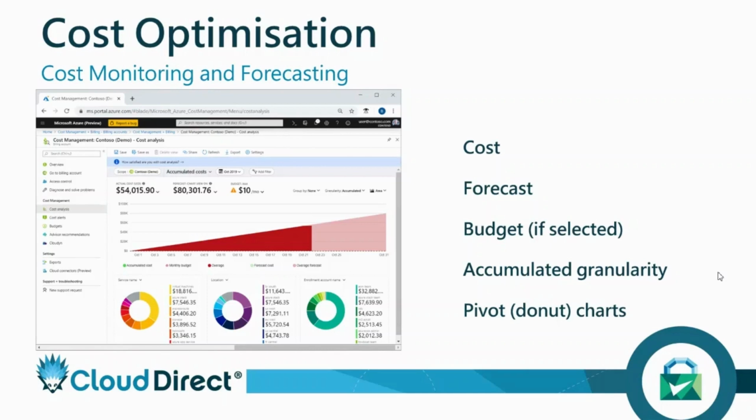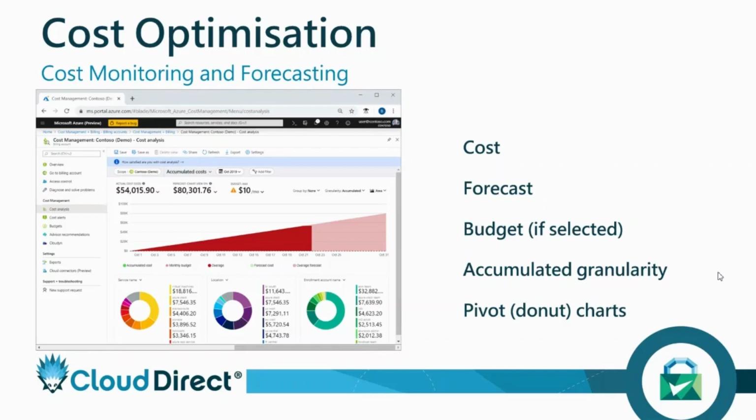Accumulated granularity. So this is showing your aggregate daily costs. So whatever your billing period is, usually a month, what you've consumed so far. And this is the information you would use to go ahead and create a budget. You can literally just hover over individual dates to view the accumulated cost for that individual day, and that's helpful for looking for spikes that are happening.